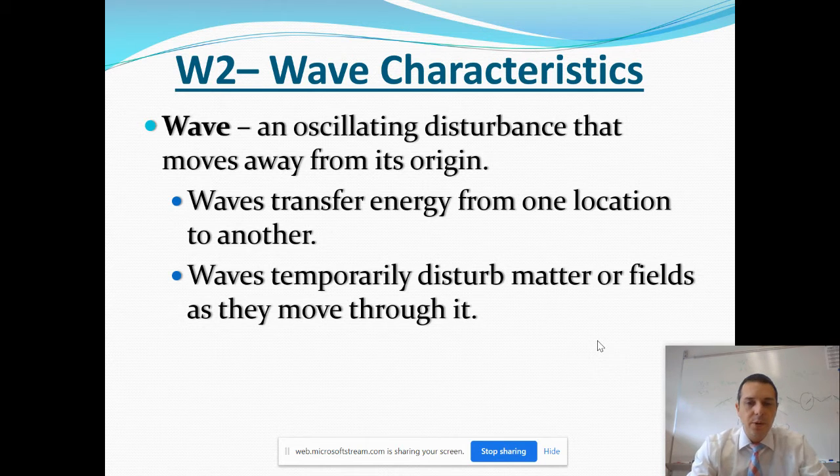When a wave moves through something, it disturbs what it's moving through. And the matter it disturbs, take for instance the surface of water that has a wave going through it, the surface of the water is there before and after the wave moves through it. However, while the wave is moving through, the water either dips below its normal surface or above its normal surface. The matter itself is disturbed, but the matter itself is not moved.